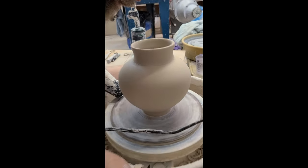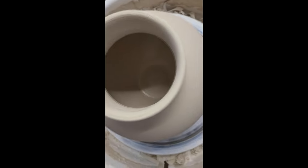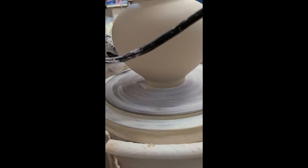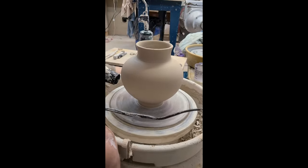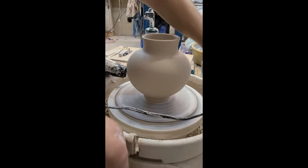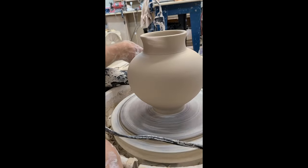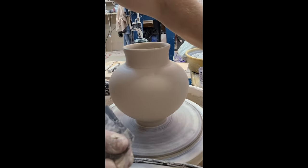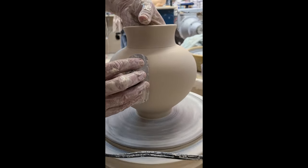That's pretty good — inside shape is good. I'm going to push the inside just a little bit more. I also try to get people to think of your bottle as two bowls sitting rim to rim — there's this bowl and that bowl. As soon as you get the bowl the shape you want it, dry it. The bottom one looks pretty good but the top one needs a little fine tuning.